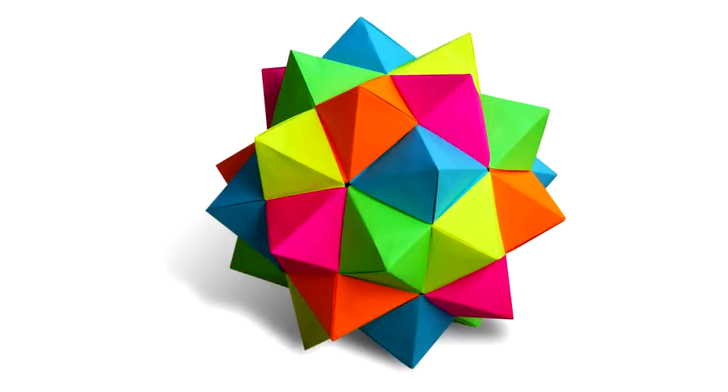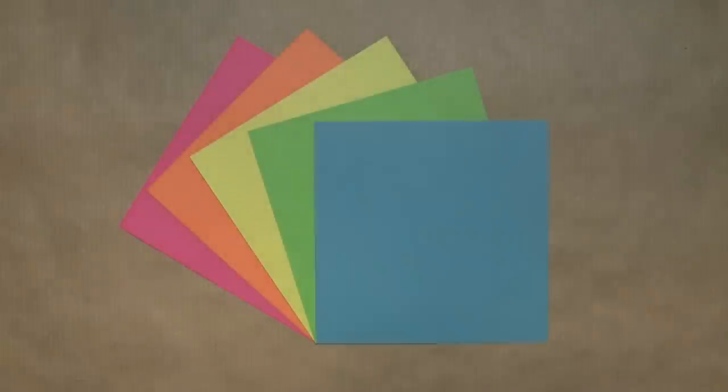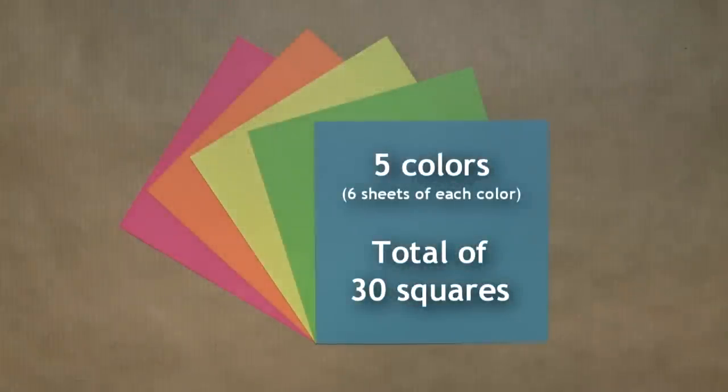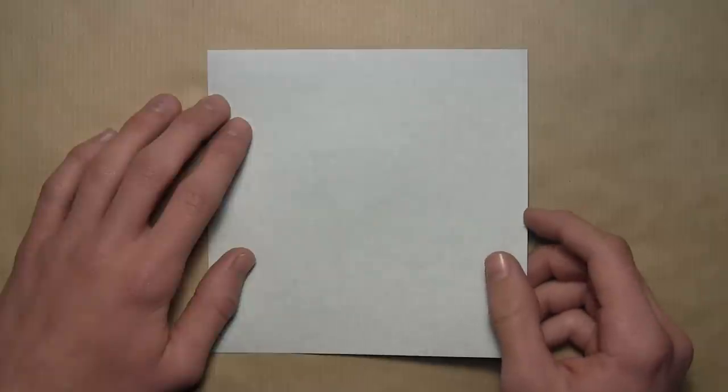I'll be demonstrating how to fold the 5-colored version of this model, so in order to fold it, you'll need 6 sheets of each color for a total of 30 sheets of paper. Now we're going to fold our first unit, and if you're using paper with color on one side and white on the other, then start with the white side up.